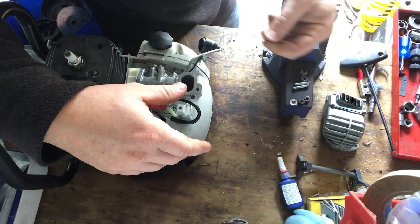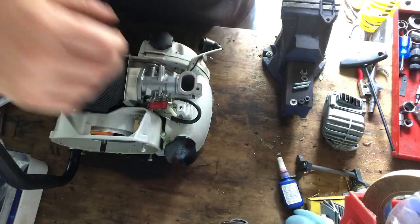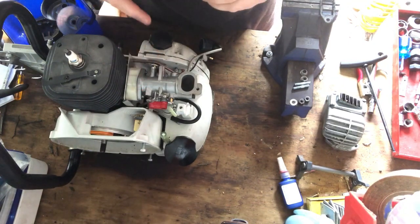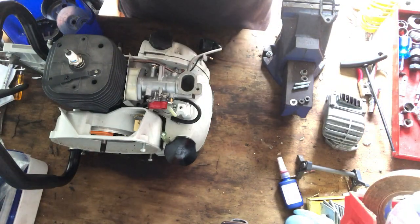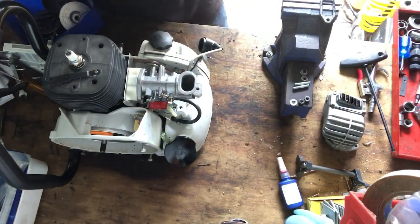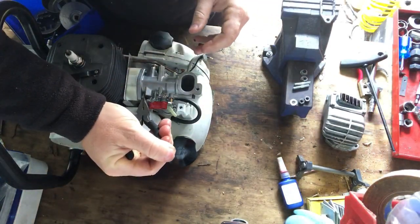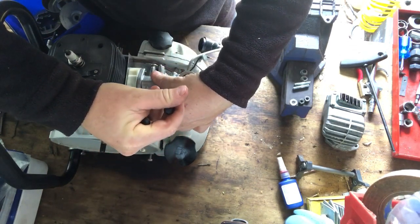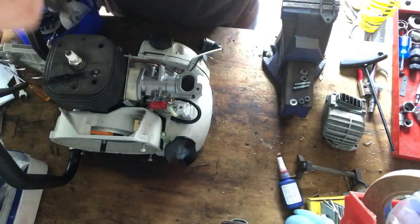Now here's the tricky thing that I don't like about these, and I found it really frustrating, is that they have a washer and a nut that goes in this gap here, and this gap is really tight, and so you've got to get this in there and start the nut with bugger all room, and I find it a real pain in the bum, but never mind. That is the way it is on these.